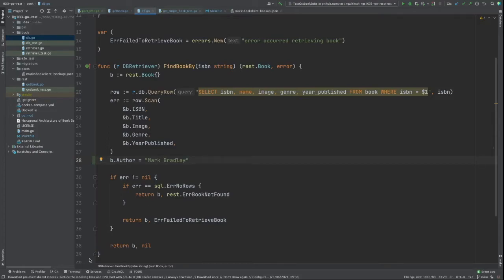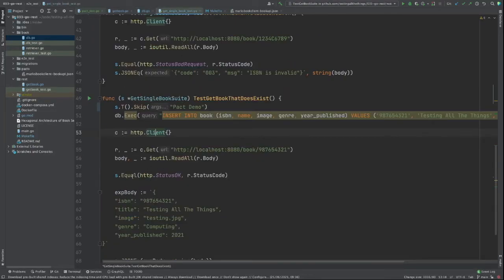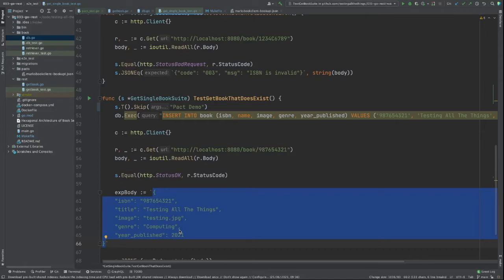Now if we go and run our tests, our previous end-to-end test that was very strict to its response would at this point fail because it would not be expecting an author field to be returned. But hopefully our Pact tests should continue to pass. Its contract is only interested in the bits that our consumers tell it about. So a new field will not break the Pact tests because adding a new field would not break our consumer. So let's run those tests and see.